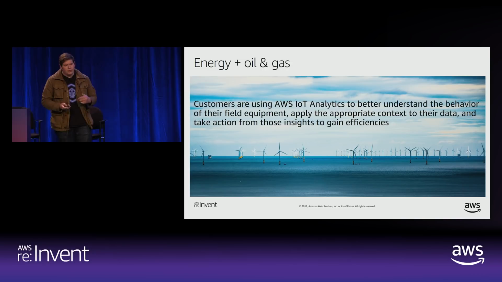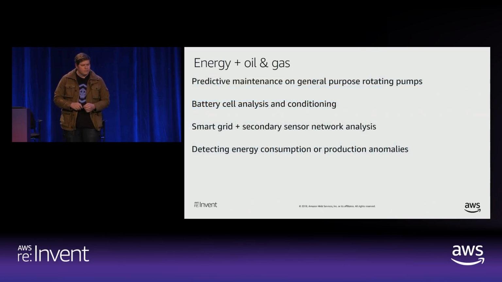And what's important to them also is the appropriate context of that data. And so they look to use IoT Analytics to help provide some of that context, our ability to, in our pipeline, reach out and pull in information from other sources. And then they want to take action against the efficiencies. And so you can imagine the output of one of the notebooks, as John mentioned, could be triggering an IoT Core rules engine event.